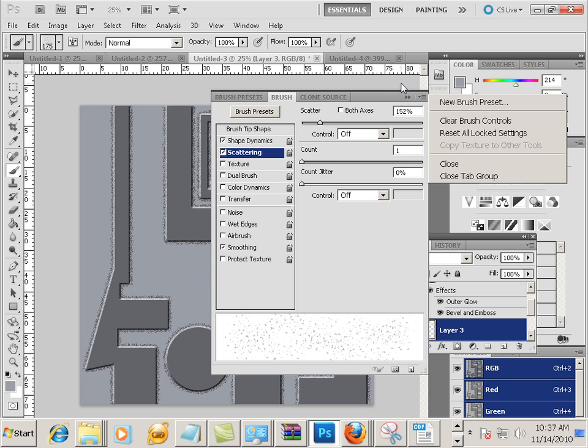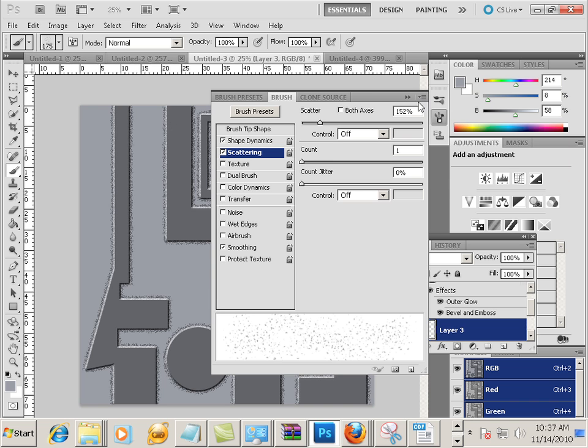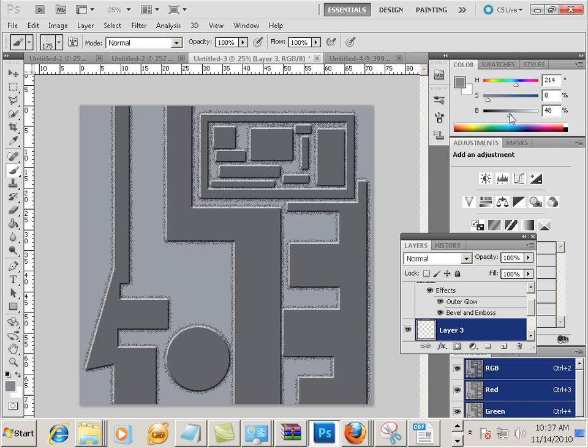Okay. Close that out. Choose a darker value, and what I'm doing here is painting in some noise. So, and don't make this big. Use a very, very small brush. It'll work a lot better for it.